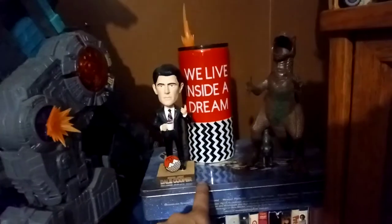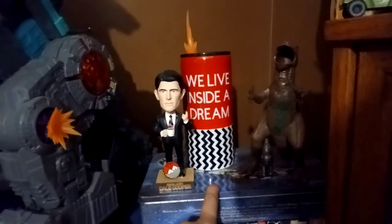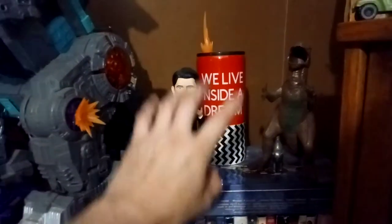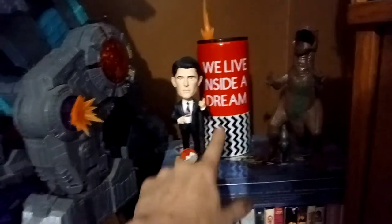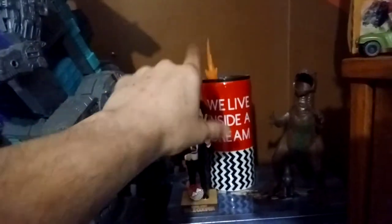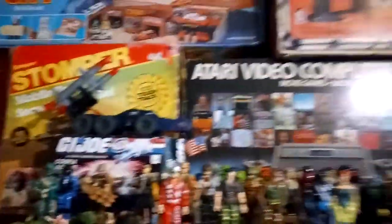Over here on top of my DVD/Blu-ray shelf, we have a TEN collectible of the movie The Black Hole — an incredibly underrated movie, it's on Disney Plus, I urge you to check it out. It's very bizarre; it was kind of Disney cashing in on Star Wars but it is really out there. Then my small Twin Peaks collection of stuff — a Coop bobblehead, a Black Lodge pen that Rachel got me, and I put a little Transformers accessory on top to make it look like the fire that appeared over the slot machines. Plus a vintage Impel dinosaur and a little pewter kitty cat.